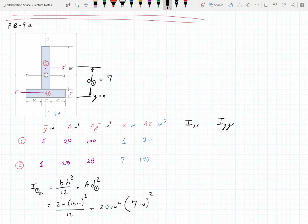All right, so we know from this line here up, 5 was the centroid of that part. I established this distance out here as my base that I'm going to take all my measurements for the second half of this equation from. Okay? So that D is really all about from here to that center.